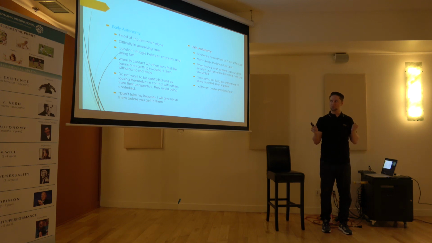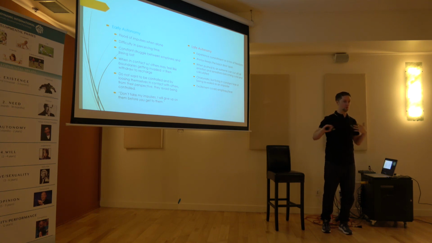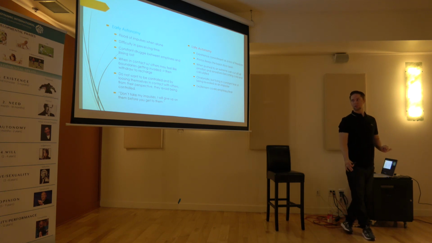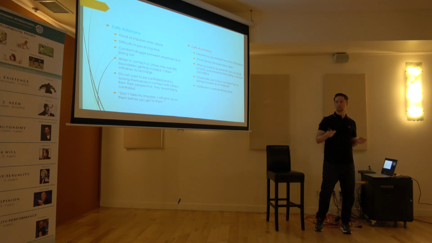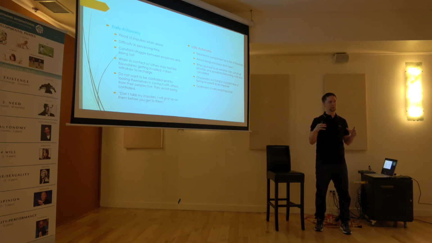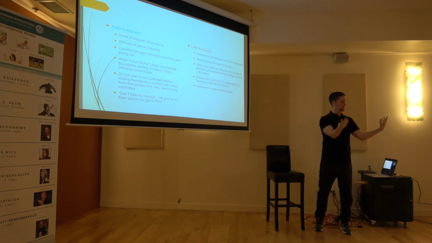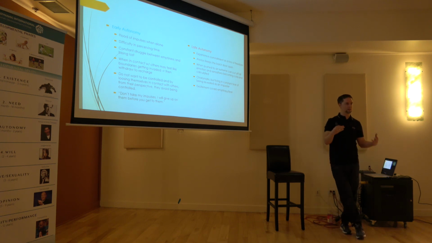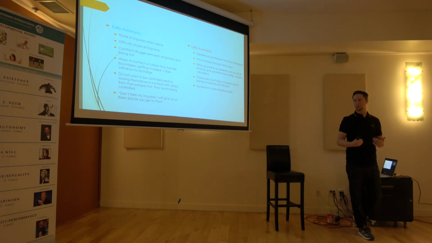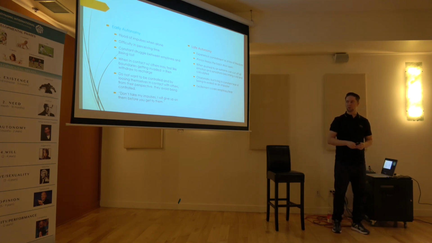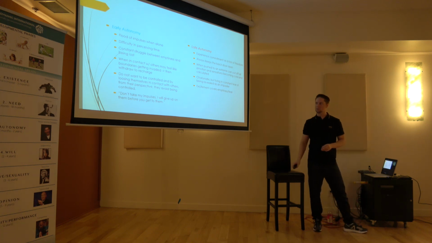And there's a constant struggle between emptiness and being lost. And when in contact with others, they feel like their boundaries are constantly getting invaded, and so then they need to withdraw to recharge. So they also do not want to be controlled, and by losing themselves in contact with others, they can lose themselves in the excitement of somebody else. From their perspective, it's a way of avoiding being controlled, because it's not their impulse, it's somebody else's. And so the statement, "Don't take my impulses, I will give up on them before you get to them," is very symbolic of this position.